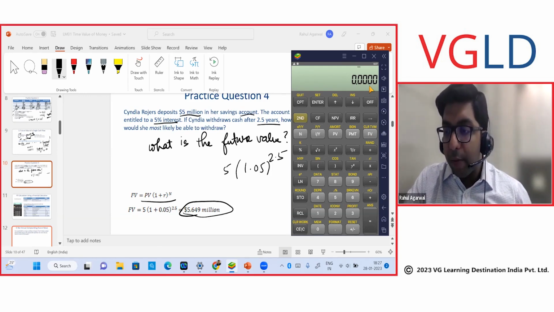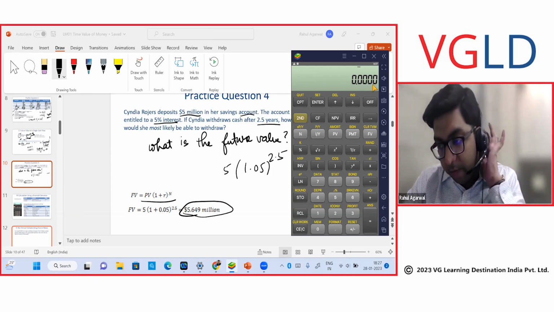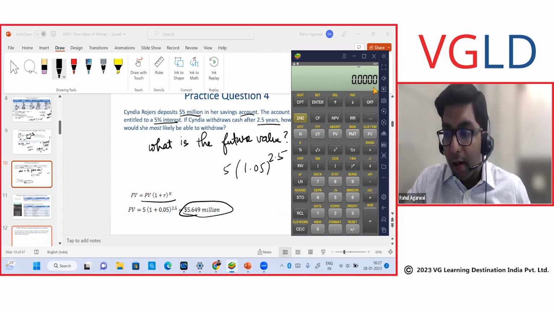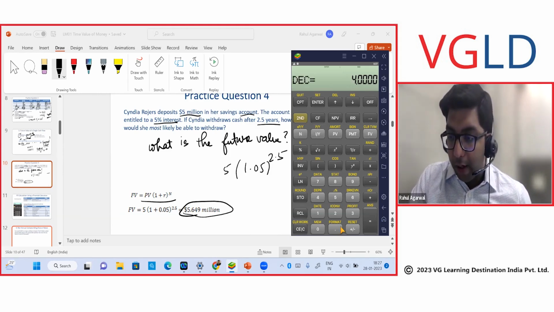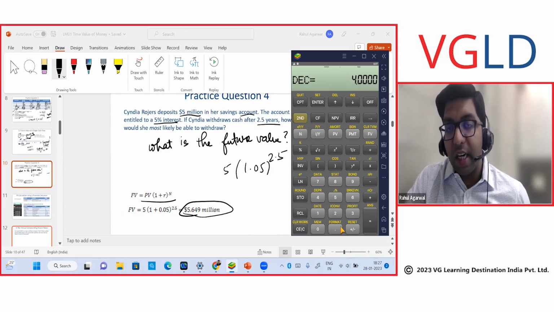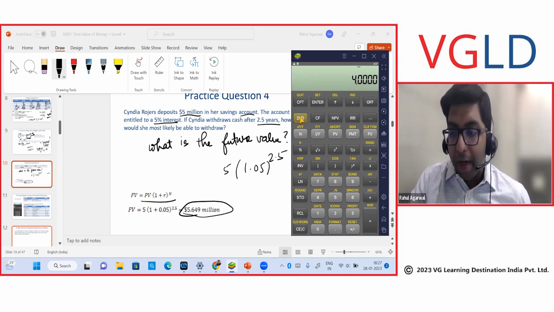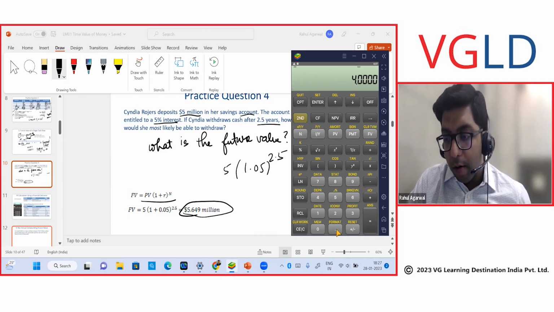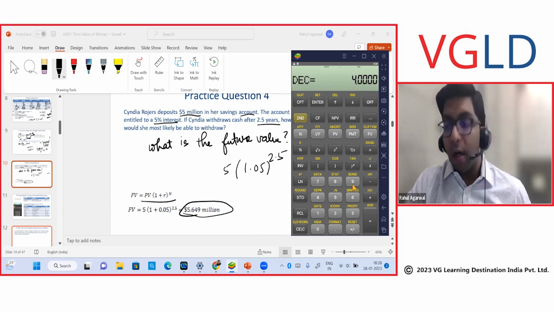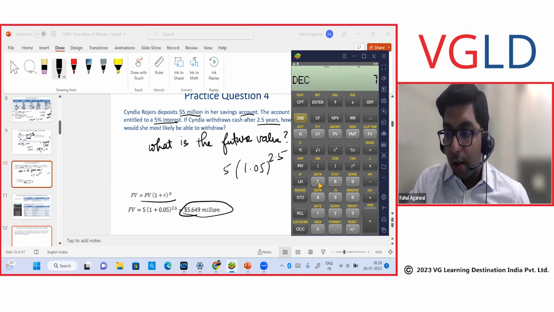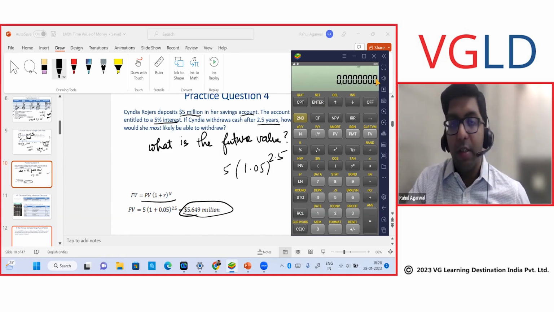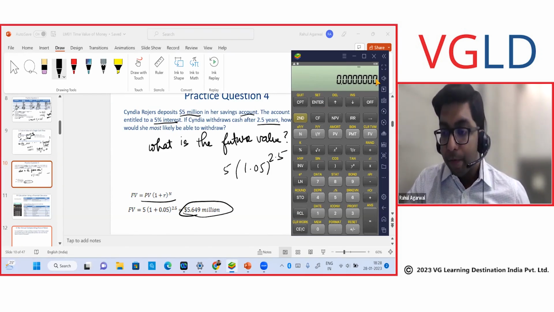Now, you see there are 4 zeros after this decimal, right? Everyone on the screen, this is calculator stuff. You need to listen to this. You see 4 decimal places over here, right? If I want to make this 5, how will I do it? I will press second, then format. Do you see this? DEC stands for decimal. I press second and the button at the bottom, where format is written. Now suppose I want 7 decimal places. I press 7 and then enter. Okay, now clear. See, now there are 7 zeros after the decimal. Am I clear, everyone?